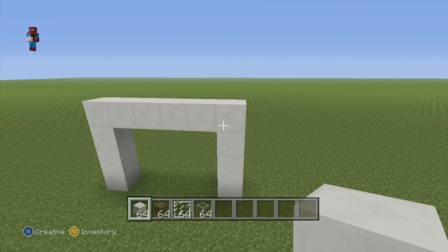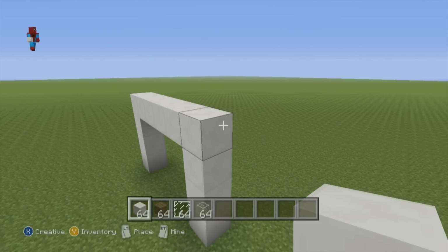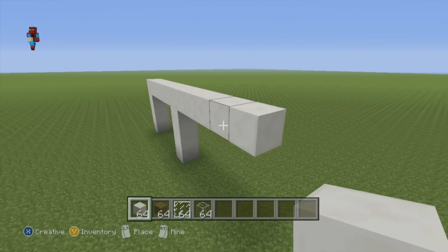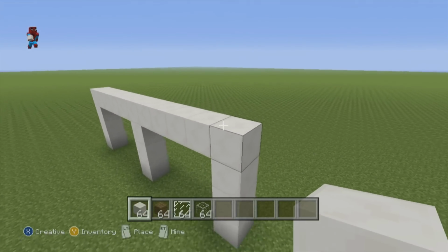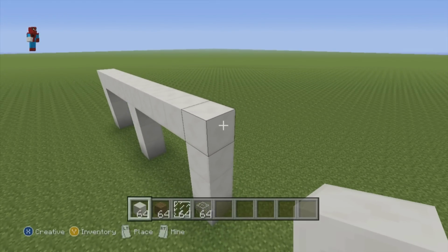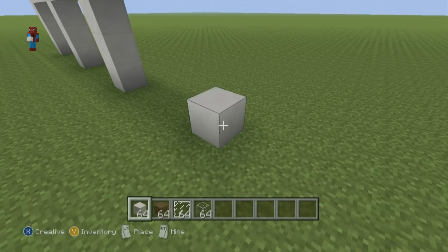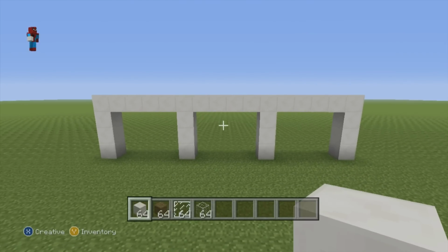You then want to take this fifth block again that we just connected to the ground and go right of it again by a further 5. 1, 2, 3, 4, 5. Then connect that fifth block to the ground. You then want to take this fifth block and go right of it by a further 5. 1, 2, 3, 4, 5. Then connect that fifth block to the ground to give you 3 nice little even archways.